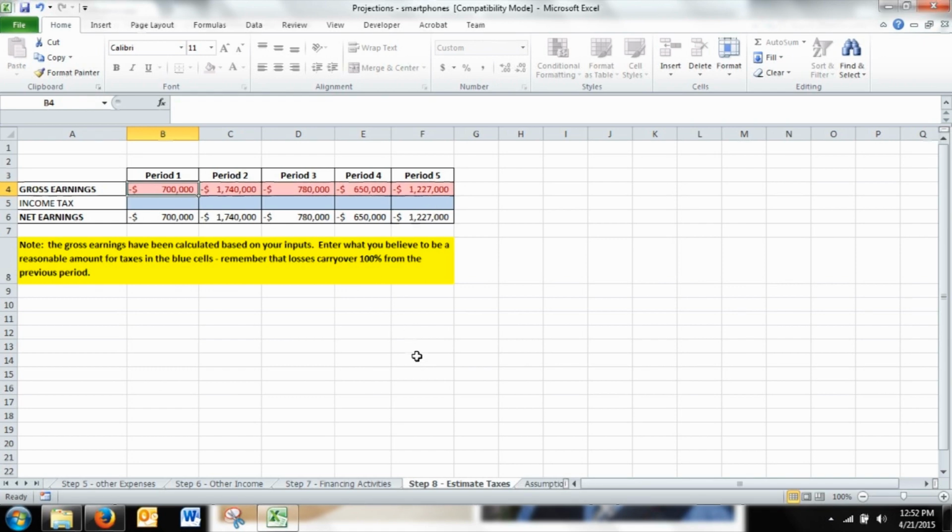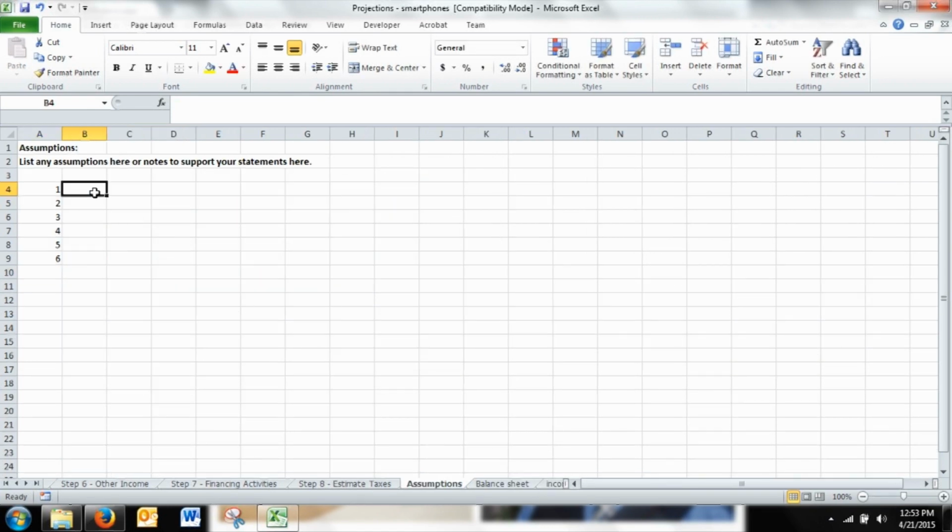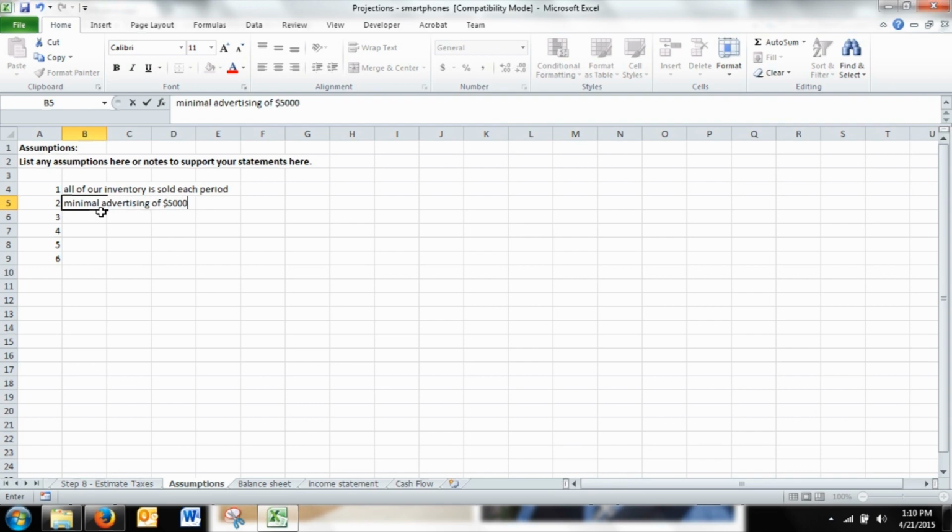And in step 8, we're going to estimate our taxes. Well, we're not making any money yet, so no sense putting any taxes in there. But if we were, we could put in some other rates, or we could estimate our income tax as we go along. And here we can enter in any assumptions that we have. Okay, so one of our assumptions is that all of our inventory is sold each period. And that minimal advertising is required of $500,000 per period. Okay, that might actually be a little too much for this.